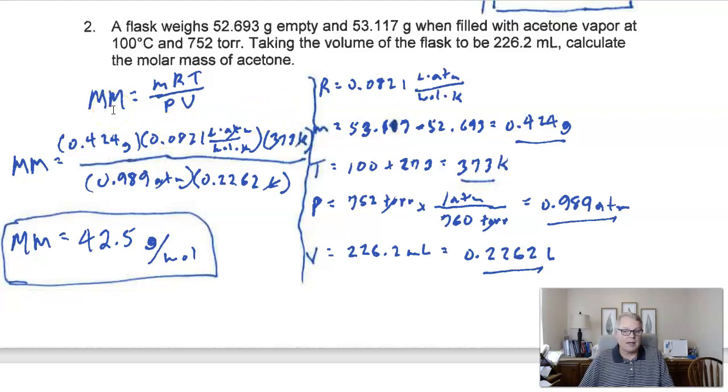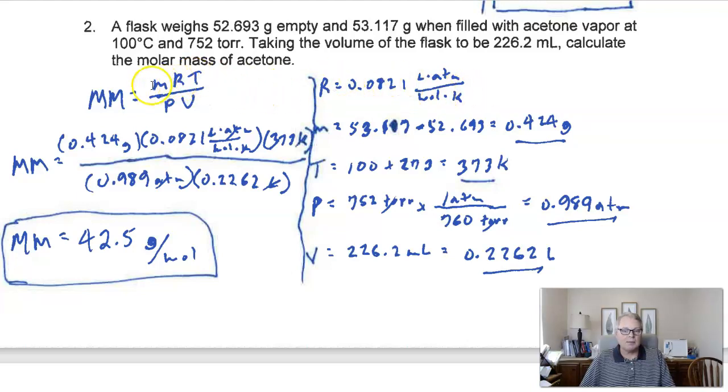To find the molar mass of this gas, all I got to do is convert it to a gas, because it's a gas law, not a liquid law. But if I can convert it to gas, I just have to know these 5 things. If I can figure out these 5 things, I can plug it in this equation, and I can get the molar mass knowing absolutely nothing about acetone. Well, fortunately, one of these things you already know, and that's R. And that's 0.0821 liter atmospheres over mole Kelvin. So, see, really all you need to know is 4 more things, and you can actually figure out the molar mass. All right, so there's R.